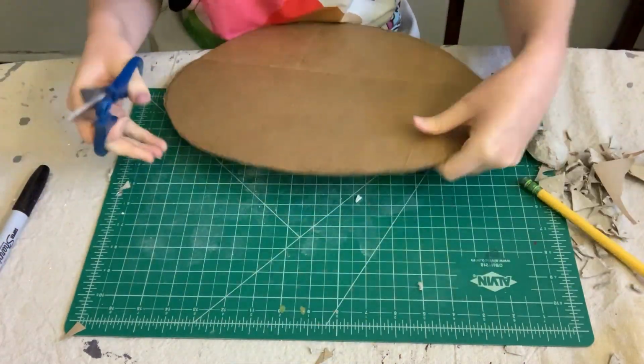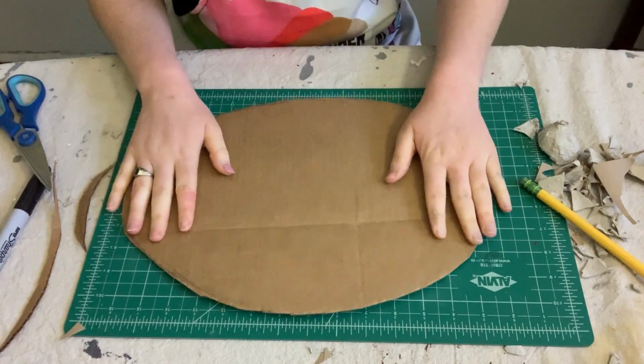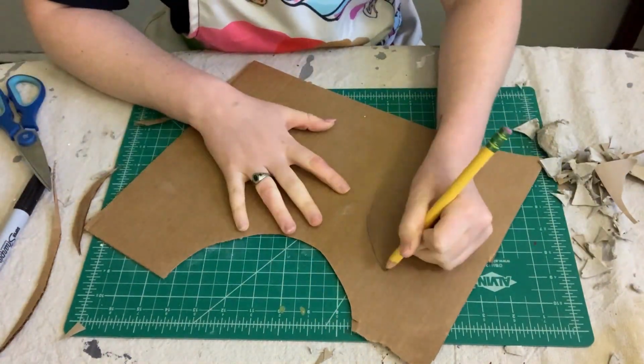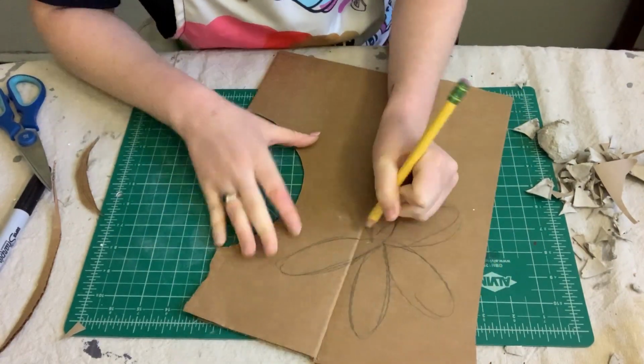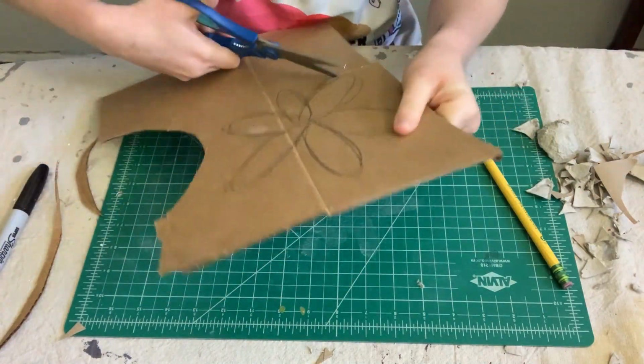Now that we have our background piece done, put that aside and use the extra cardboard you have to trace different shapes and flowers. Get creative with this part. If you need ideas, simply Google different types of flowers and cut them out.